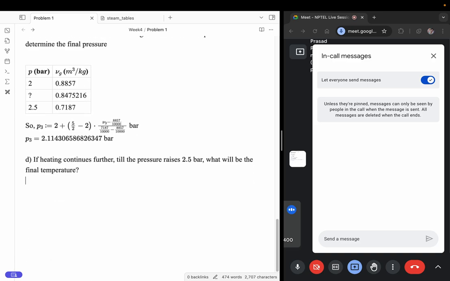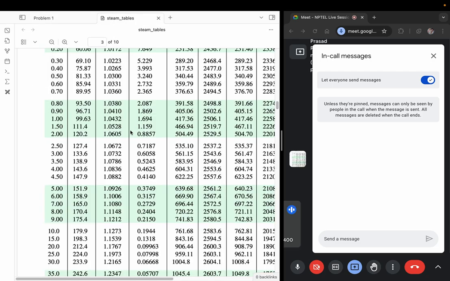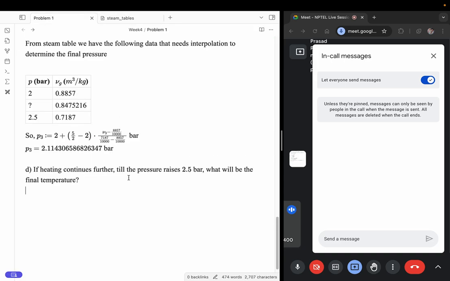So how do you go forward in such a case? The next thing is, now you need to come up with another table. These tables will only give you the values on the saturation curves. Now I need to know something in the superheated region. There are two ways to go about it. One way is, you know that in the superheated region you can follow the ideal gas law. So basically I can go about it in two ways.